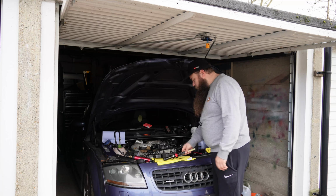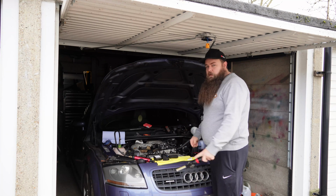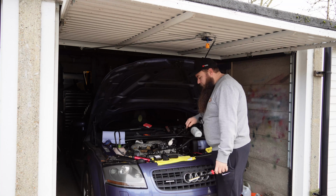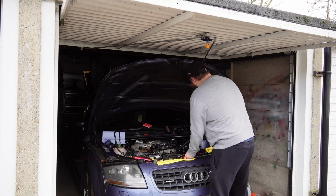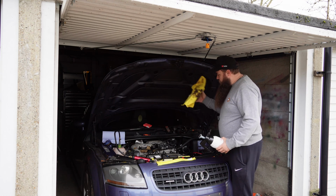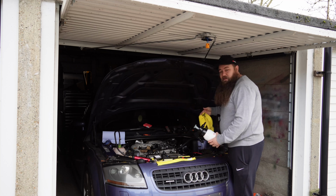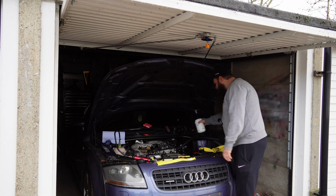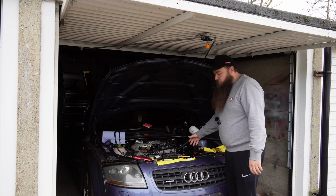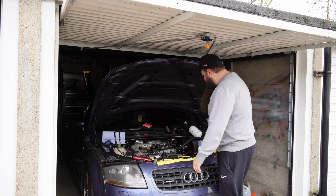And then we're going to need a torch, a mirror on a little extendy, just so you can poke down into holes and have a little goosey. And then we've got some brake spray and a cleaning cloth, which as you can tell I've already done some cleaning because it's pretty minging. That's basically just to get rid of residue, so that we're not chasing our tail on things that might have been a fault a while ago and not so much now.